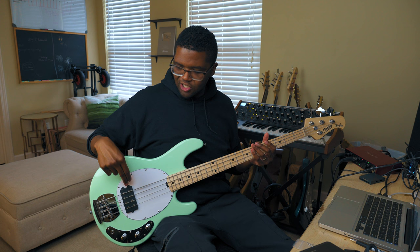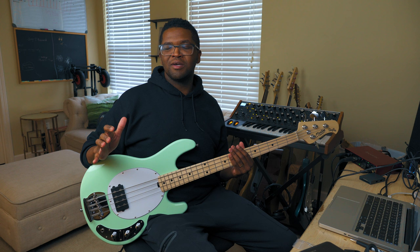So don't feel like if you buy the bass, you're going to have to immediately spend another $100, $200 to make it feel good. All you have to do is tweak the action and probably change out the electronics if you don't like the sound of it, and that's it. So in my opinion, this bass is worth the price if you want a bass that you can customize and make your own, but also just have a really well-built bass.